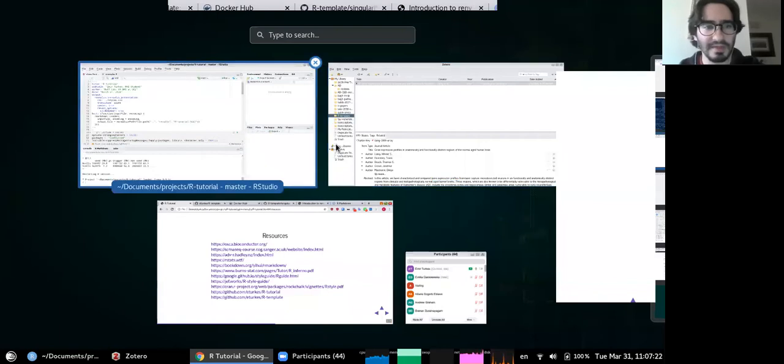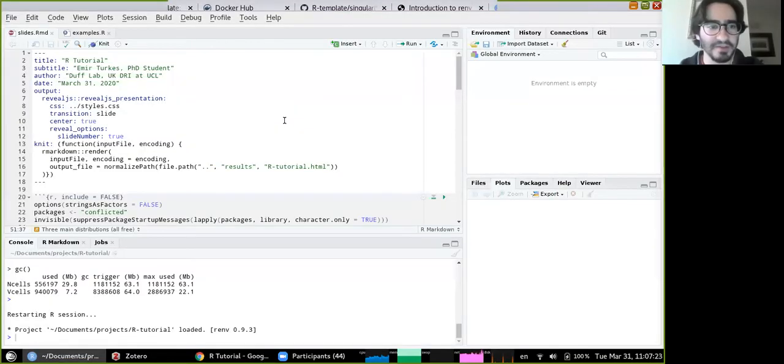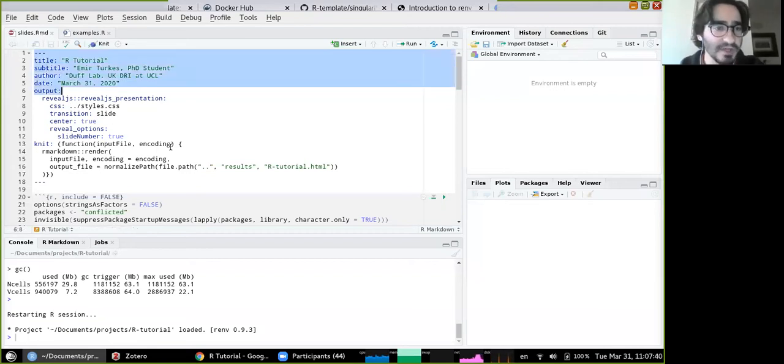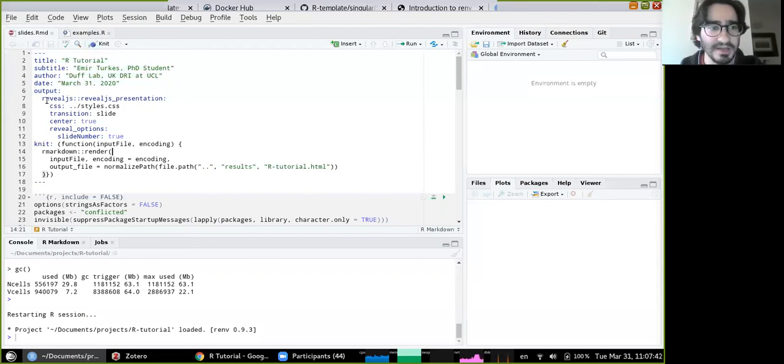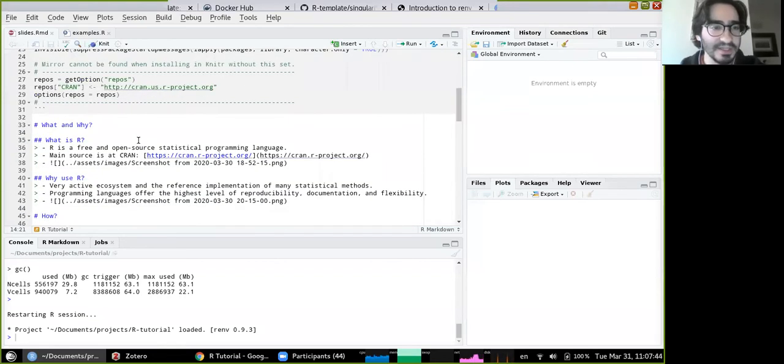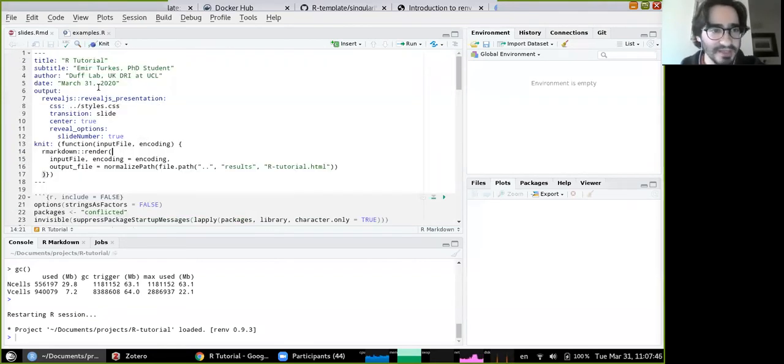So the next thing I want to do is go into RStudio. I assume most people here, if you're interested in R, maybe you've tried RStudio already. For example, I've been using R Markdown a lot. You can see here this is the Reveal.js presentation.